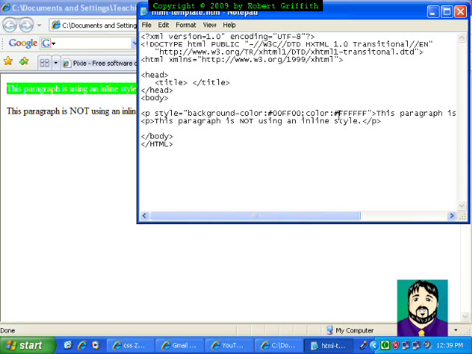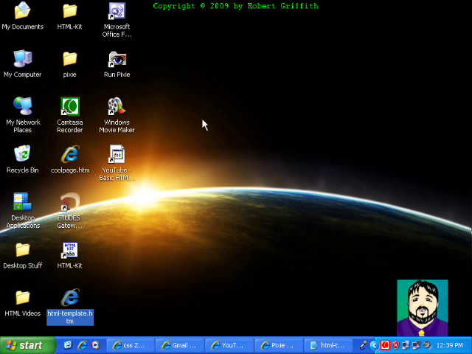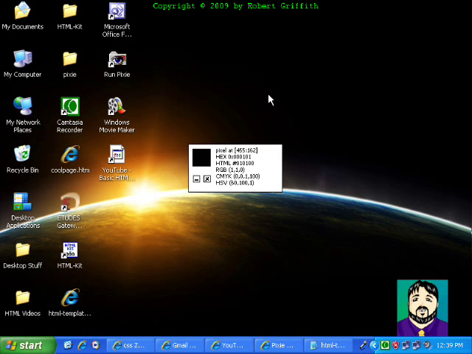Okay, but what if you want to pick other colors and you're not really sure what color you want? Well, there's a neat little tool called Pixie, and you can download it from download.com. It's up to Pixie 3.1 at the time of this taping. And let me go ahead and demonstrate this real quick. I'm going to go ahead and run Pixie. And you see that as I move my cursor around my screen, this little box changes color. And if I move my mouse over the box, it tells me if I do Control-Alt-C, that copies the HTML.